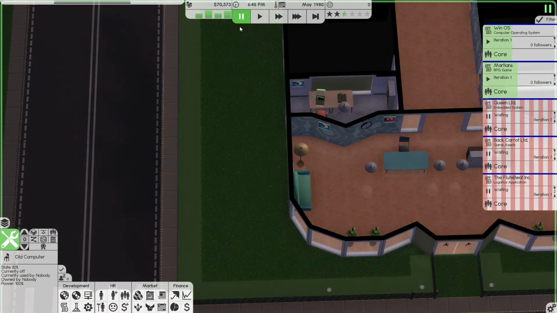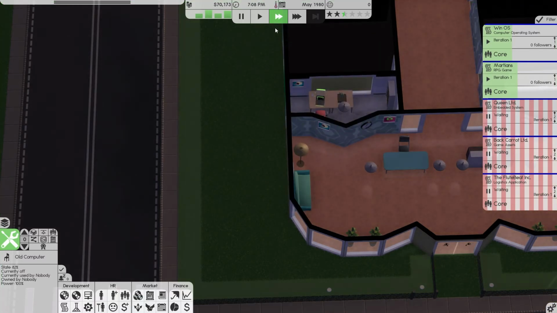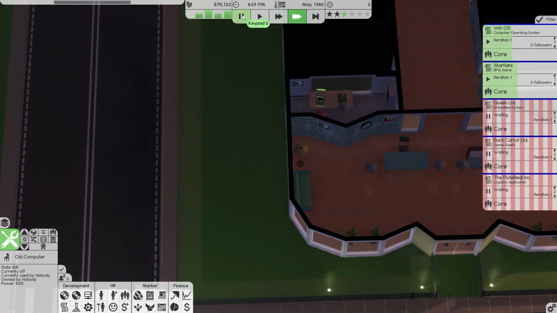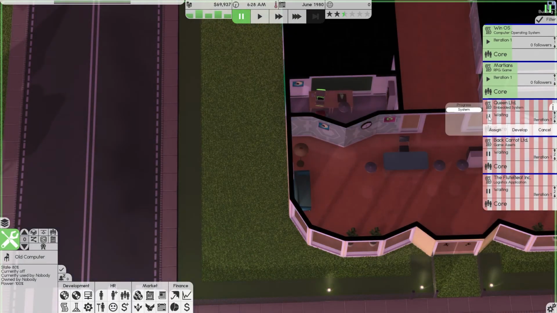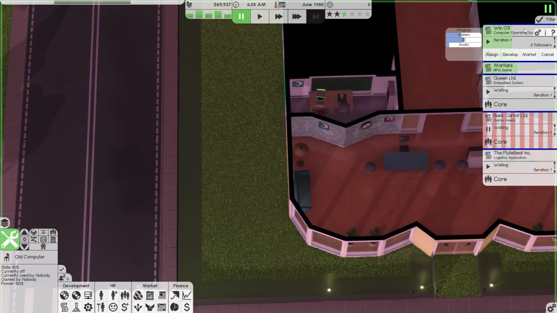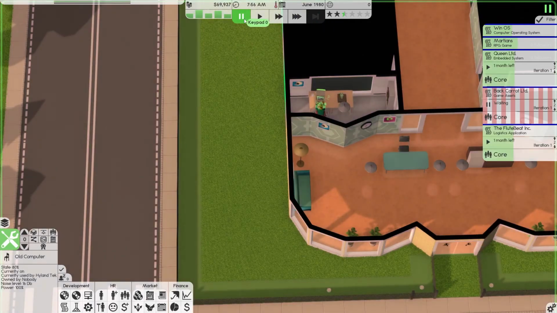I'm going to go through this one more time. We're going to call in cleaning and IT support. Let them come in, get our computer up to date, clean the place. Oh, IT support apparently knew that he didn't have to do anything, so he doesn't come in. I shouldn't have called IT support then. Before our guy gets in, we take these off. I like to minimize these so I don't hit them by mistake.